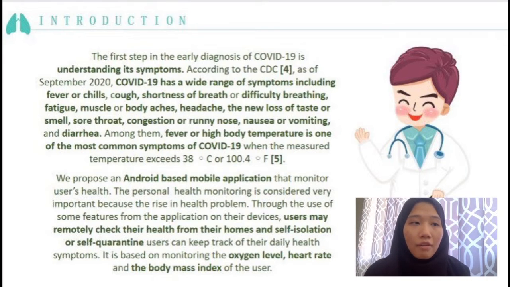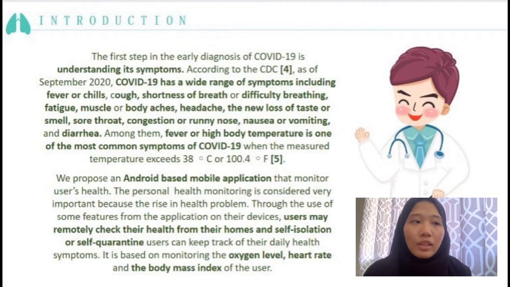Among them, fever or high body temperature is one of the most common symptoms of COVID-19 when the measured temperature exceeds 38 degrees Celsius or 100.4 Fahrenheit.